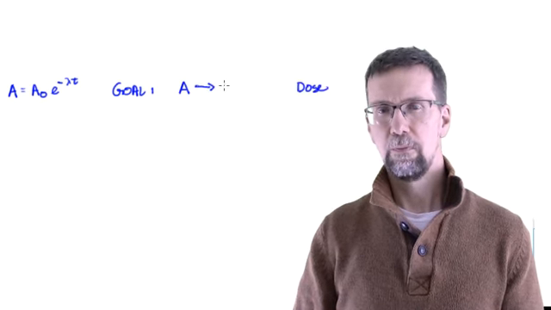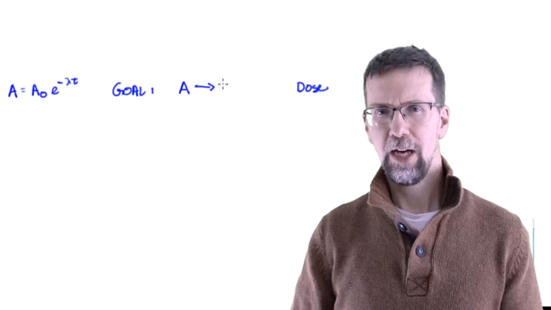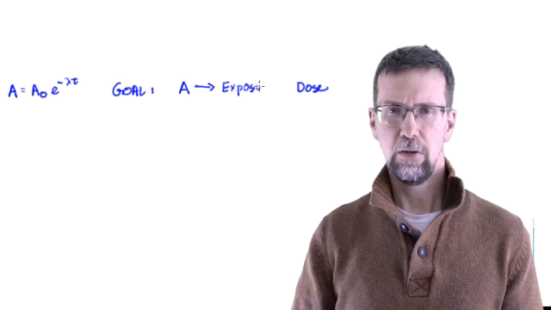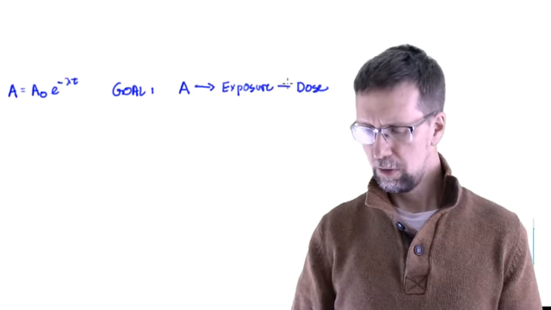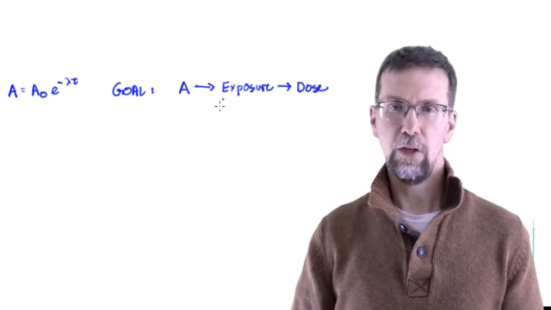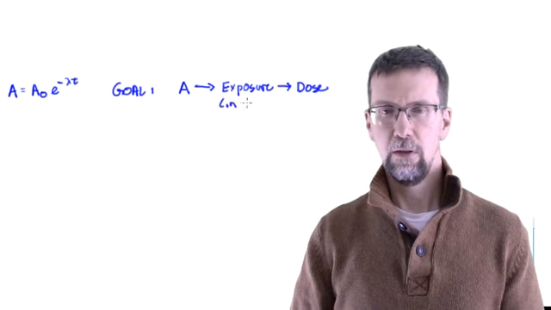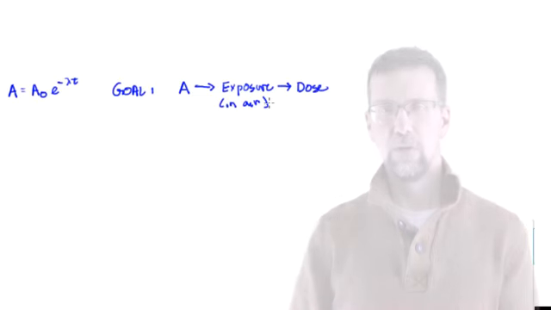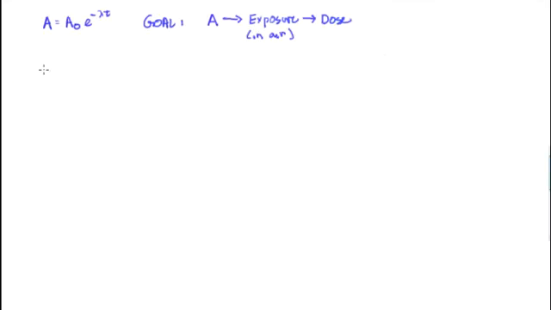And so our goal here is to take what you know about activity and to turn that into a dose in a patient. We can do that, but we have to go through an intermediate step, which is the exposure. I'll explain what that is, and that's actually exposure in air. With these concepts, we'll be able to figure out going from activity to dose. So let me write this schema up here at the top of the screen. And we're going to start by considering this quantity here in the middle, the exposure in air.